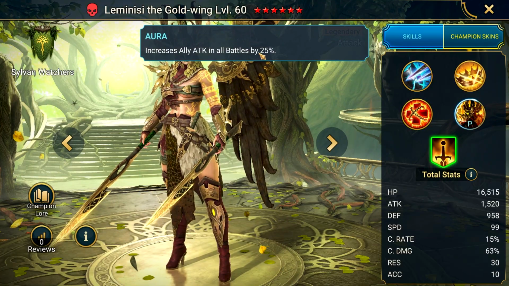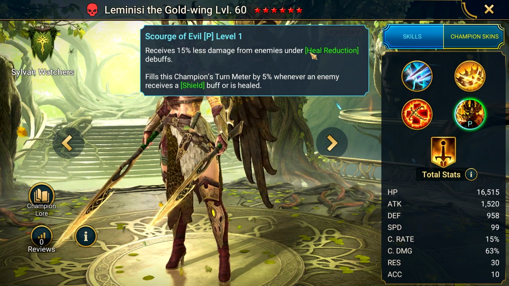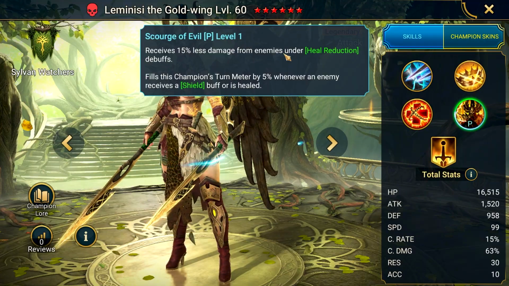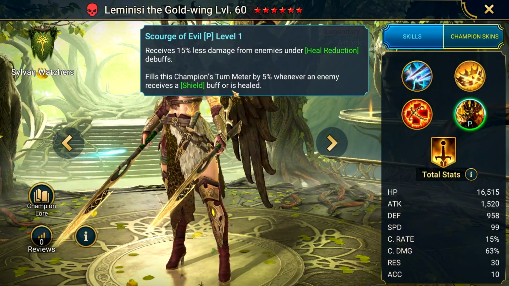She's got an aura of 25% attack in all battles. Passive. Receives 15% less damage from enemies under heal reduction. So you got to wait for that to go out. And you'll get 15% extra less damage. Fills his champion's turn rate by 5% whenever an enemy receives a shield buff or is healed.